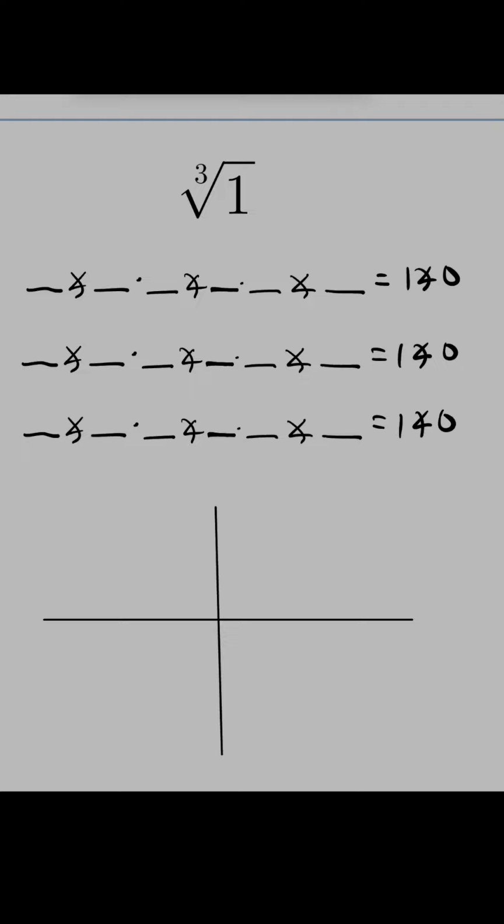All right, now we're taking the cube root of 1. So we now know from the other videos that all numbers have lengths and angles associated with them. And when you multiply them, you multiply the lengths and you add the angles. So here we go. Cube root of 1, I'm looking for a number so that when I do 1 times 1 times 1, I get 1, and 0 plus 0 plus 0, I get 0, because 1 is really 1 at an angle of 0. Okay, so we're cool. That's right there.